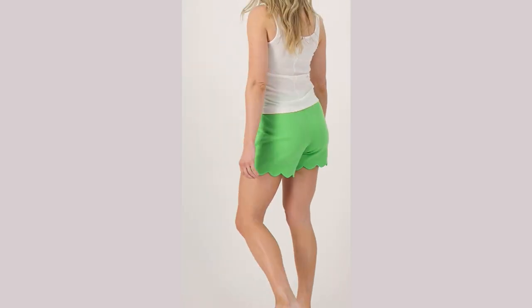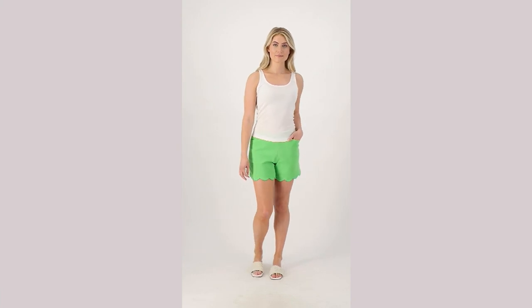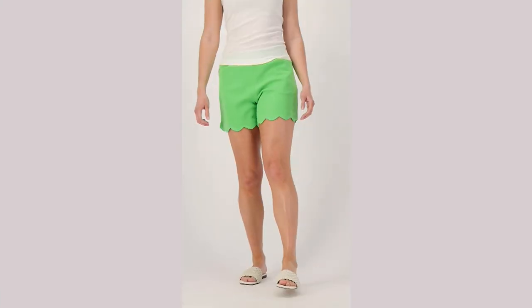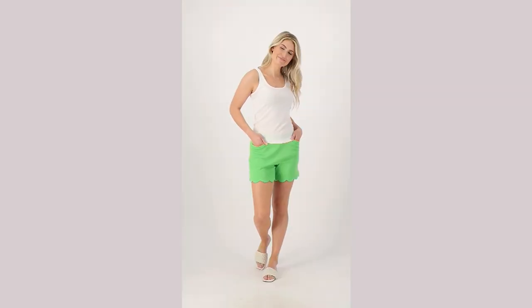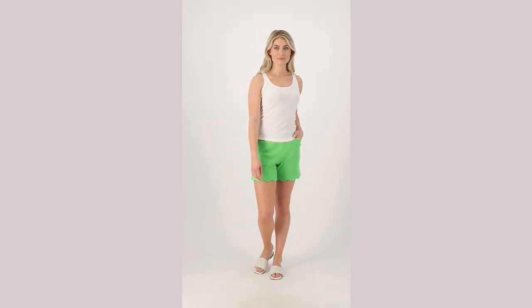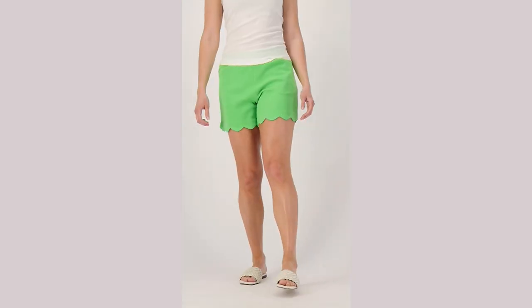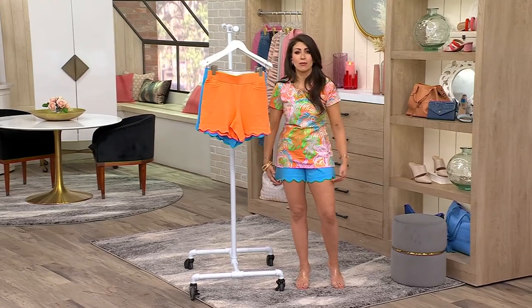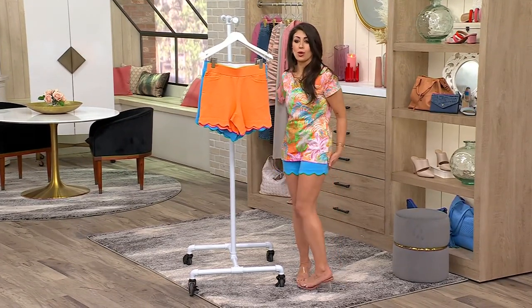Time for the shorts. Now, these are my pick of the show, and I can tell you, as someone who has always been on the hunt for that perfect short, these really hit the mark. They are not only flattering, but they feel fantastic. They are machine wash tumble dry, so really easy to care for, and they have that cotton rayon blend, so you're getting breathability, comfort. I feel like they're at a flattering length with that five inches, so you really can wear them with confidence and feel great.